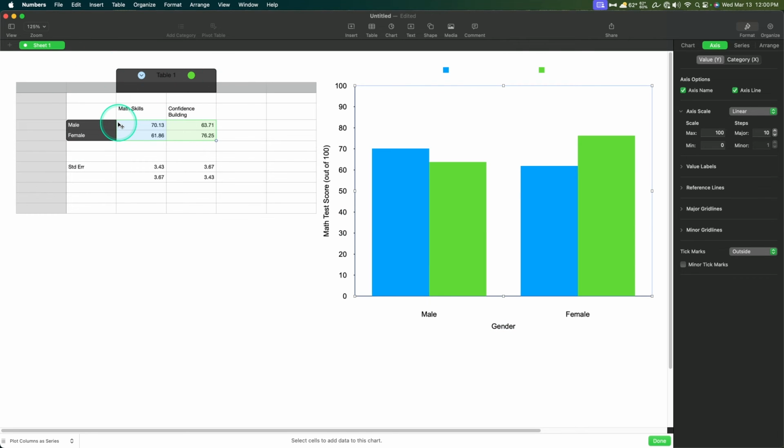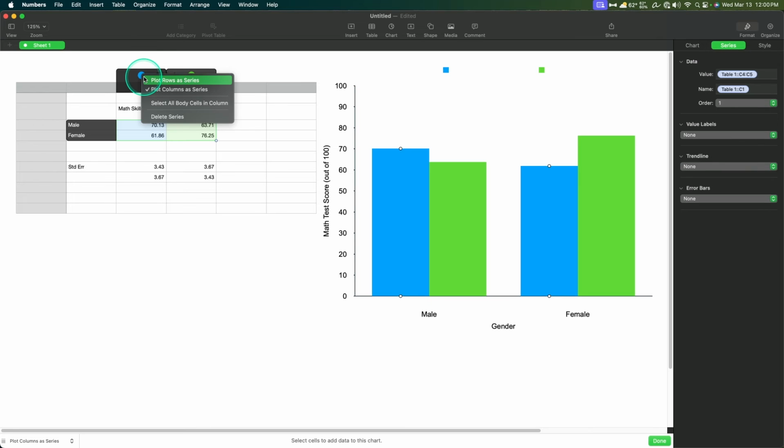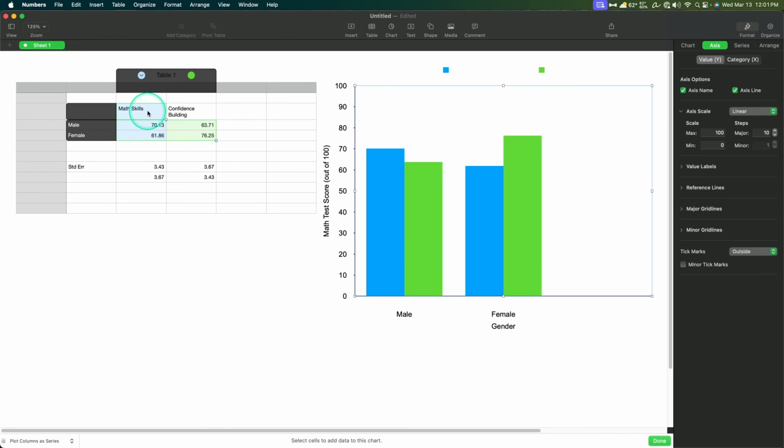Okay. It's really annoying. It really is. But you can add more data if you wanted to. Select cells to add data to this chart in case you needed to. But in all honesty, this is where the legend and the error bars are a little weird. Okay, so just keep that in mind. All right, so what we're going to do is we have these little circles here, blue and green circles, and we have a drop-down menu.